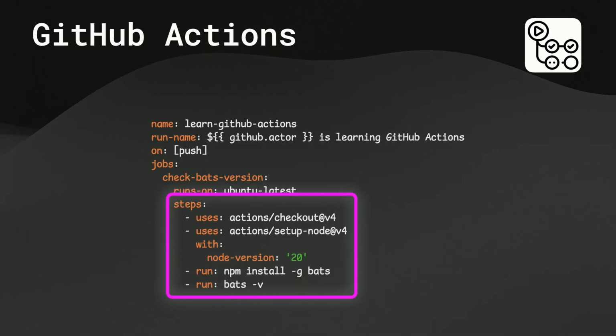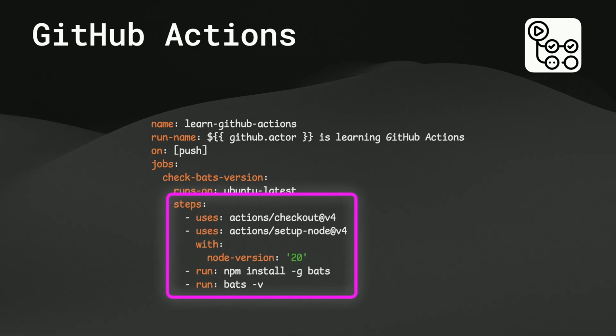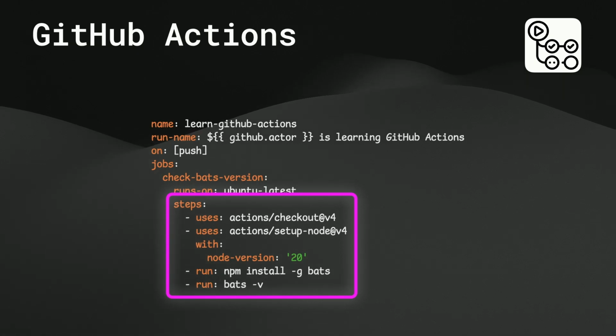And the checkout and setup ones are kind of ubiquitous. They're used in almost every single job that you set up because you want to grab a copy of the code at the commit that triggered the thing in the first place. And then you're probably going to need to set up a runtime in order to test that code, or then install some tools on top of that runtime. And then the last two there are just running shell commands. The run key is going to be a shell command that you're now running inside whatever this runner is after it's done these initial actions.